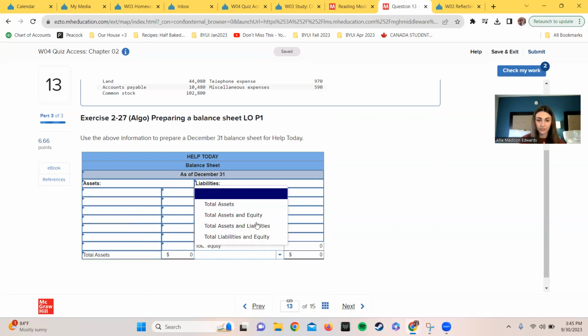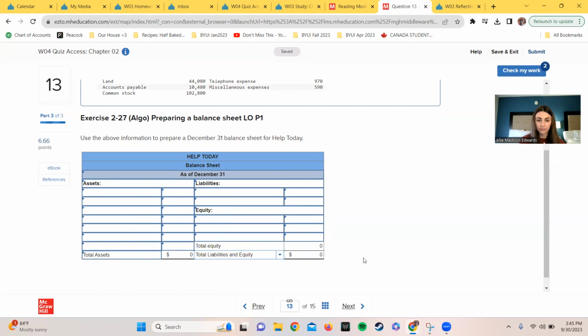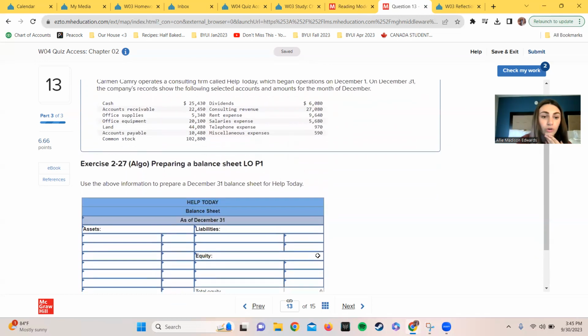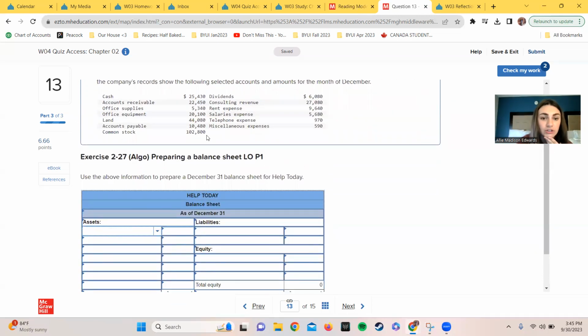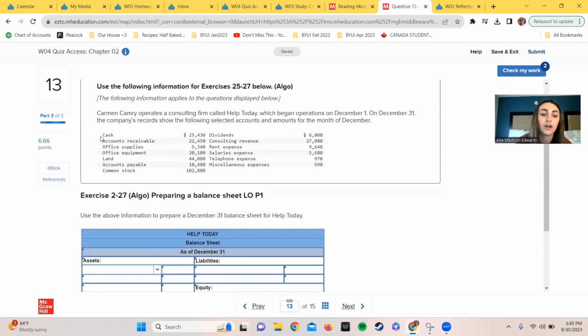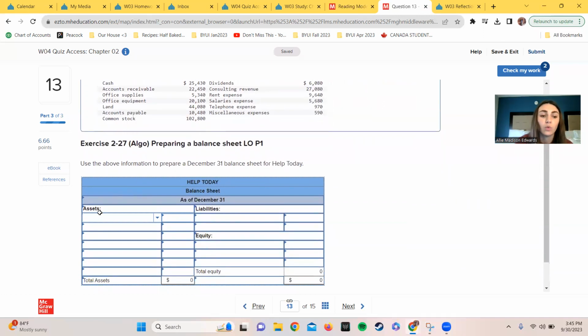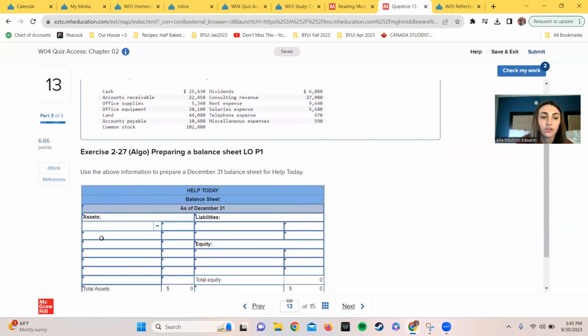And that is going to be equal to our total liabilities and equity. Okay. This number here, that 0 down at the bottom, has to equal that 0. Both sides of our balance sheet have to be equal. That's why it's called the balance sheet. So we're going to have our cash. I guess first thing to recognize here, we need to identify which of our accounts fall under assets.